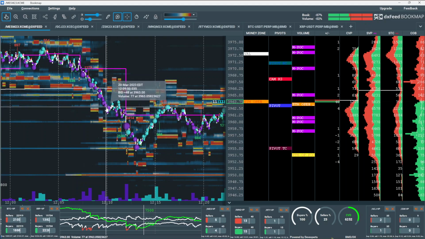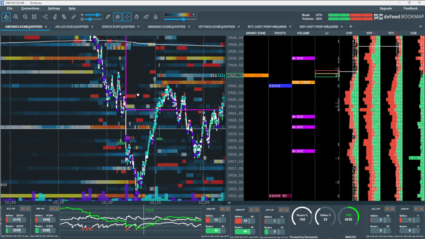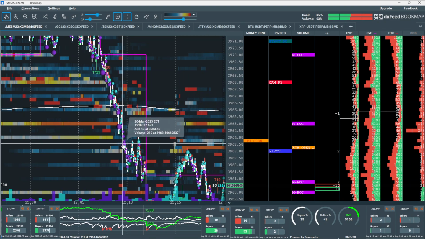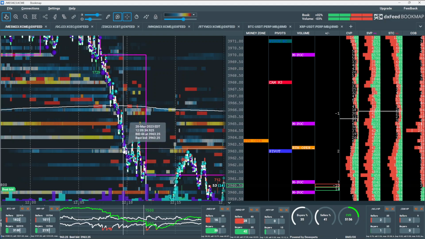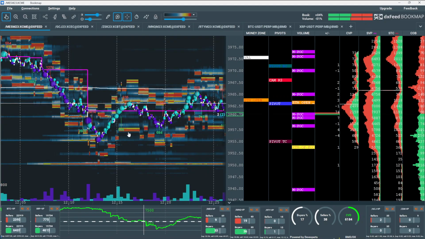So right here I got my target right around this area. Right, so around that area right there. Let me just make that a little bigger. Right, so around here I hit my target to the 963.25, consolidated a little bit, and just basically explaining how this POC works, right?